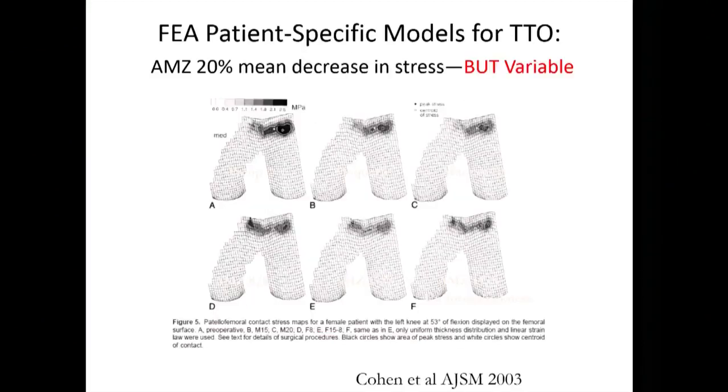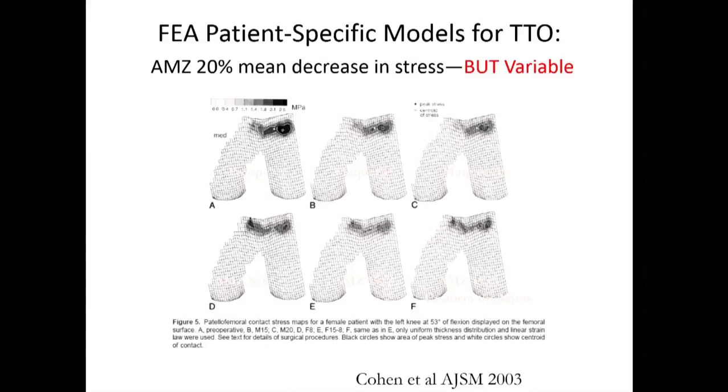This is work by Cohen and Tashman showing they were taking patients that were scheduled for AMZ, and then they did finite element analysis and actually moved it over. And you can see they did steep, slope, straight medialization. The bottom line for this paper for me is that although there was a mean correlation of about 20% mean peak force loads at foot strike with this simulation, it was not the same for all these patients. So some patients had no effect whatsoever, and some patients had maybe 30%.